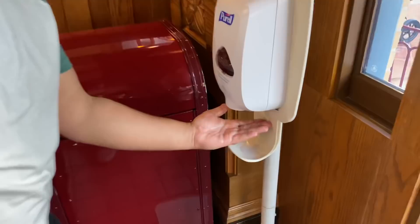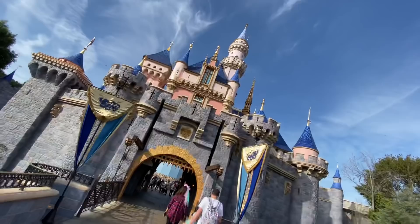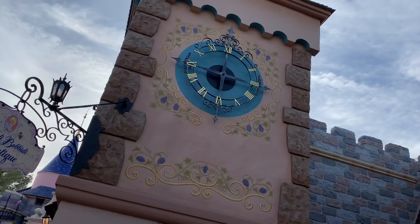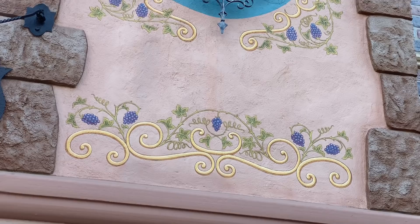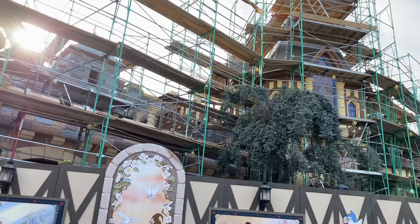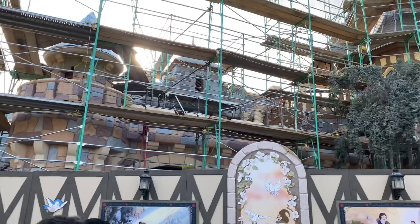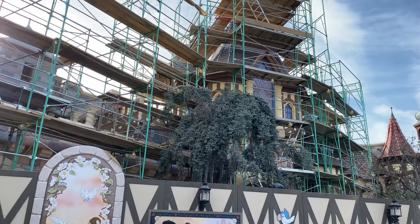We made it over to the happiest place of them all — Disneyland. Here in Fantasyland, they're slowly but surely taking down the scaffolding that was around Bibbidi-Bobbidi Boutique and the Snow White Scary Adventure to reveal a nice fresh coat of paint. All the little details in the gold look fantastic. The front of the facade is looking fantastic — the color scheme has changed ever so slightly with a little bit more of a tannish look, and those vibrant purples and pinks match the bricks alongside the rest of the castle. We're nearing completion, probably in the next month and a half, mid to late spring.